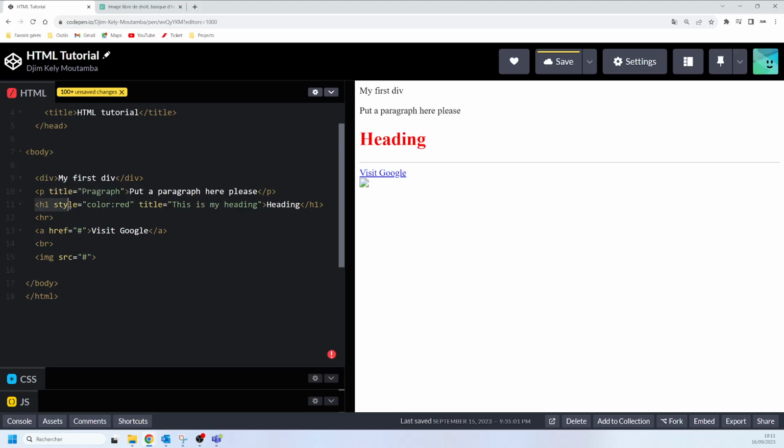The H1 here as well is a block level element. It will occupy the full line, and then the next HTML element will start on a new line.